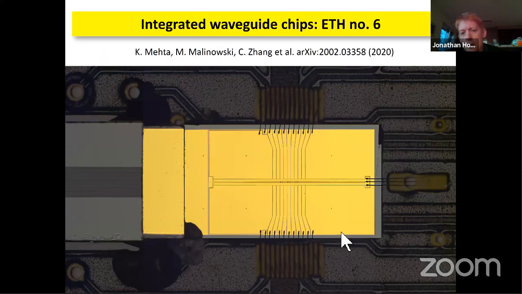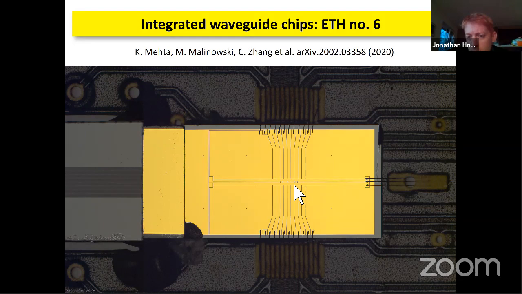Here's a top view of the device, and a lot of work went into this. What you see on the left is a V-groove array. There are 8 fibers on this V-groove array. There's a block of glass stuck on top of the chip, which allows us to more easily glue the structure together. And then here is the ion trap, and you see the wire bonds coming on top and bottom onto this ion trap.